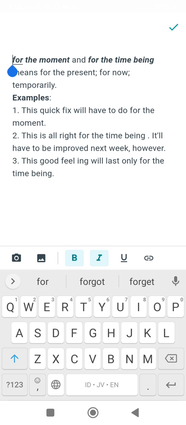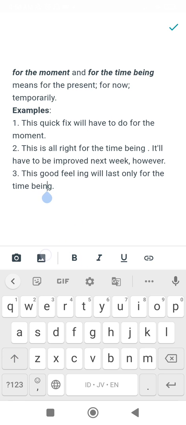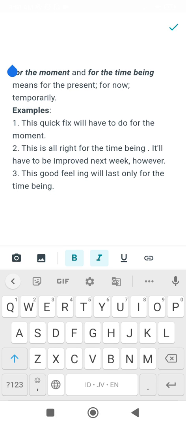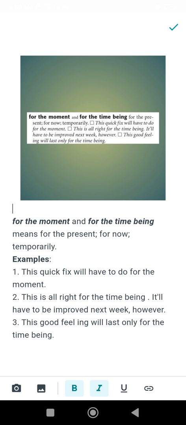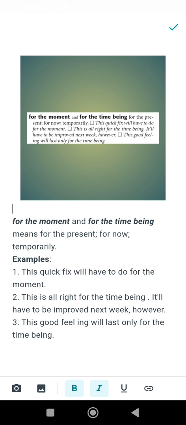And now we go to the content of this post, which is how to upload an image on a Blogger post using the Blogger mobile app. Click this. But before you do that, put your cursor on the position where you want the image to appear. I want the image to appear here on the uppermost part of the content. Click here and now select the image like this, and this is the image that will appear in the content of my post.